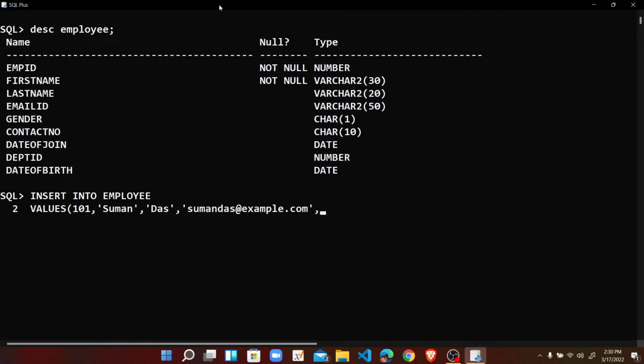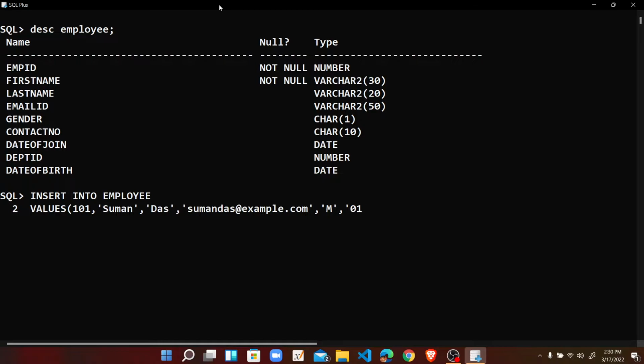Comma, then the gender. As you know, the gender column contains a check constraint. So you can check inserting any other value. But here we are inserting only capital M, also within the single quote. Next one is the contact number. So we are inserting the contact number here.